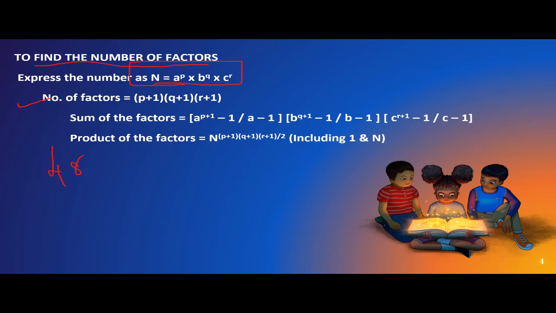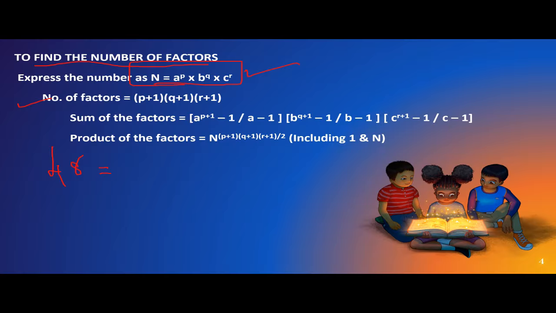So when I have 48 as my number and I'm supposed to find the number of factors for 48, the first step that I do is I'll write this number in the form of prime numbers, or let's say I'll primitize the number and write. Two different ways or any number of ways that you have. So if you are very familiar with the number, let's say 48 is a familiar number, of course, I can write 48 as 4 into 12.